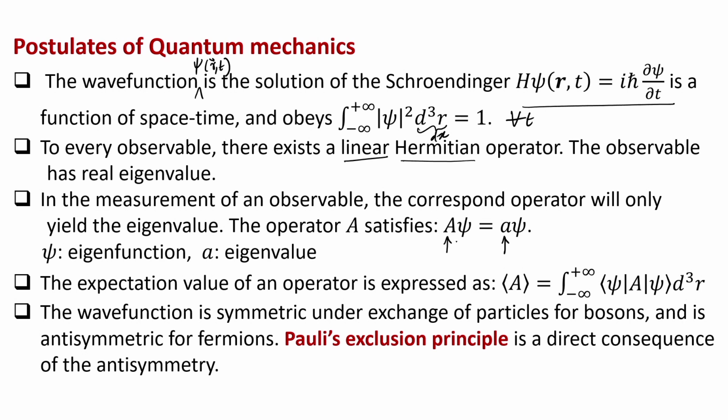Okay. So, psi is called the eigenfunction and A is known as the eigenvalue, and this is called the eigenvalue equation. It can also be written in terms of the Bra and Ket notations as A psi. Okay. And there is another postulate that comes over here, that is the expectation value of an operator, and this expectation is expressed inside the left and right angular brackets. So, it is like this.